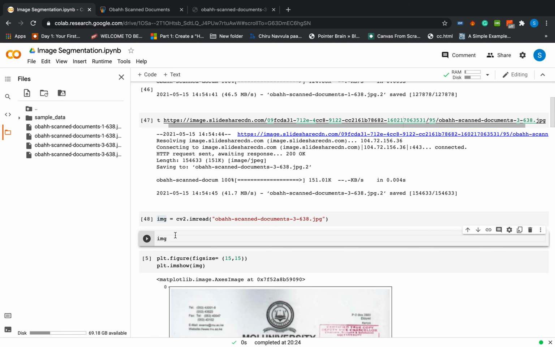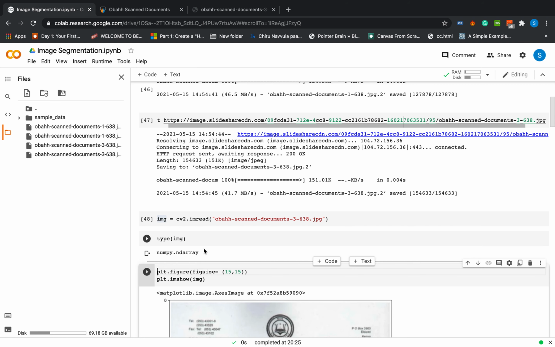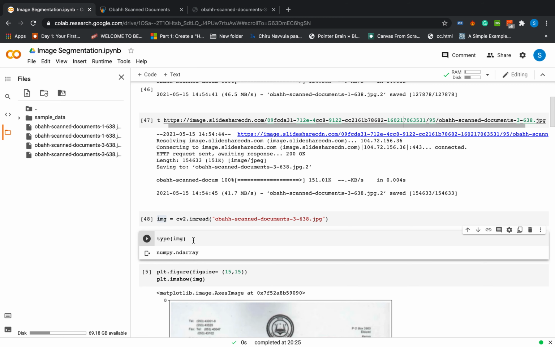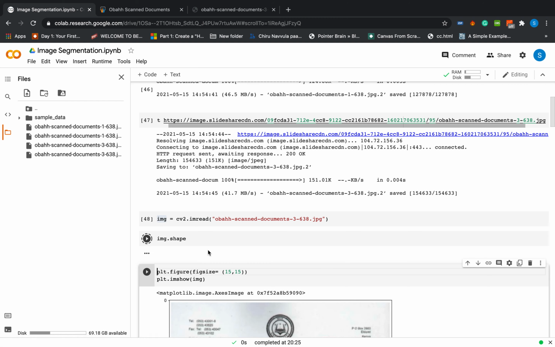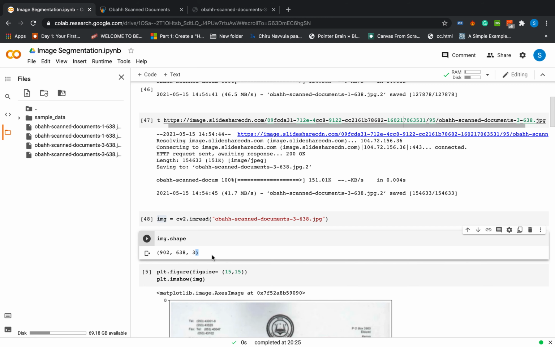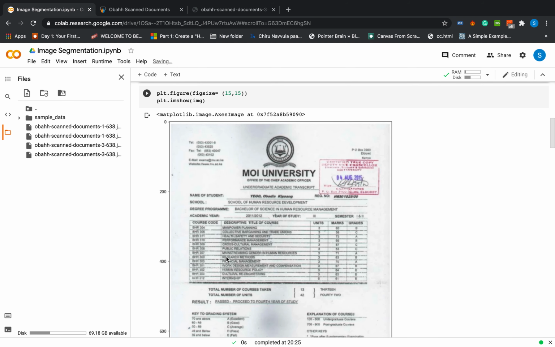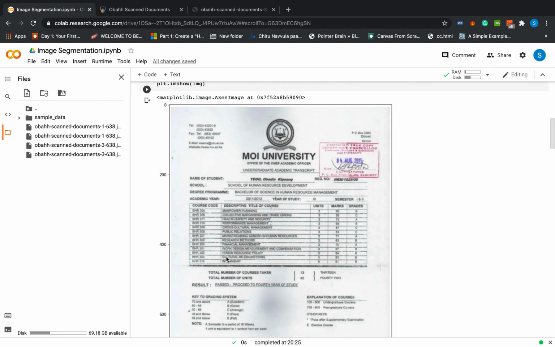It converts that image into a NumPy ndarray, and this has a shape. It will have the height, width, and the number of channels. Usually any image will have 3 channels, RGB colors, so it is represented as 3 channels on the last dimension. And if you see the image, it looks something like this.